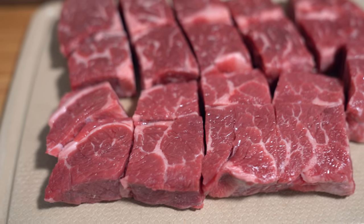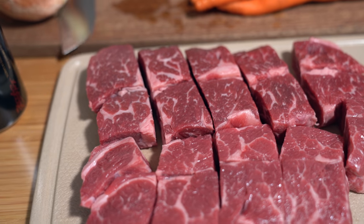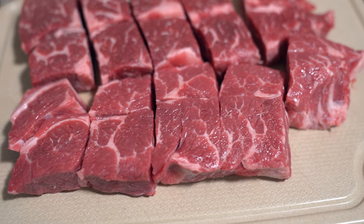We have three pounds of boneless short rib. I like using boneless short rib because I love the flavor and the marbling of the fat. But if you don't want to spend the extra on short rib, you can always use stewing meat or get a roast and cut it up yourself so that the pieces cook evenly. With stew meat, it's basically the scraps from whatever the butcher is cutting up, so the textures are not consistent. I like to use just the short rib — it's fantastic.